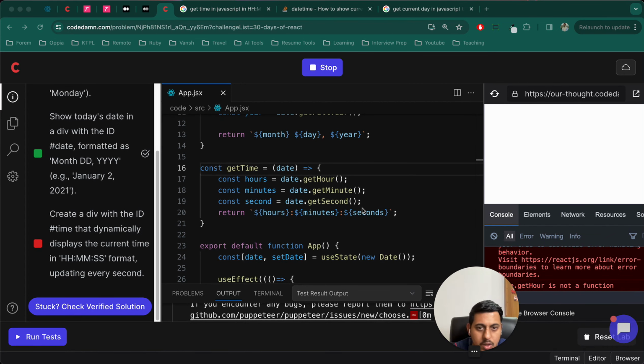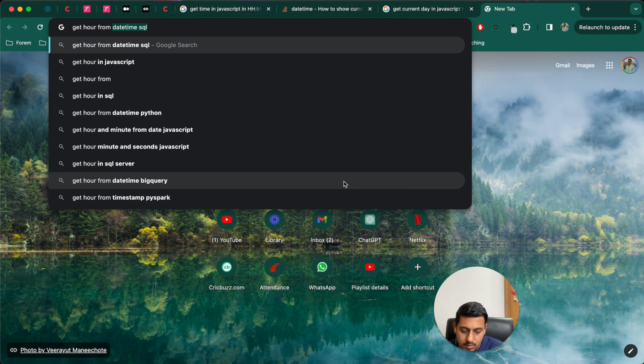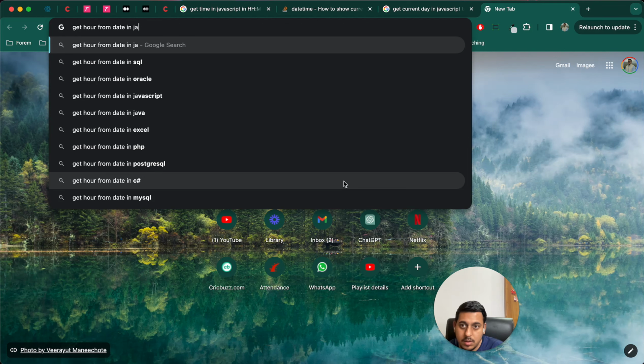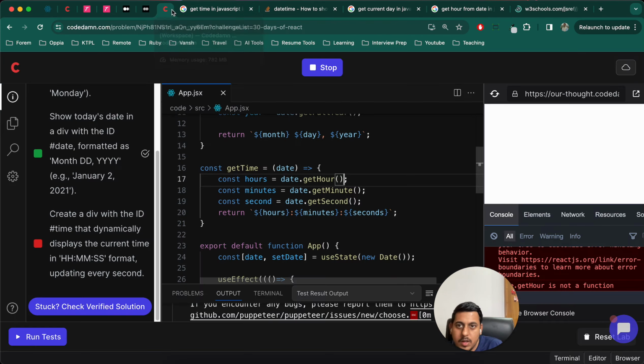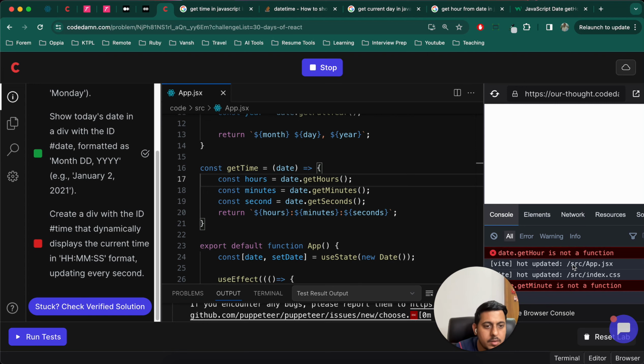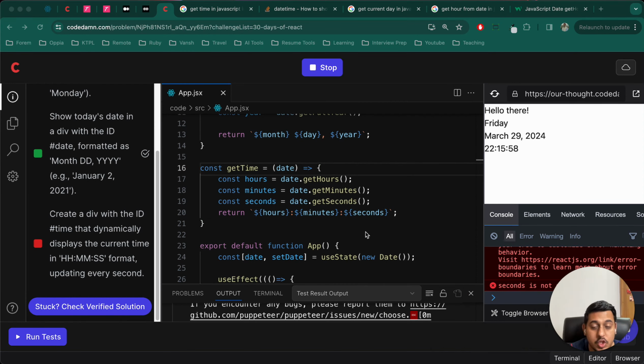getHour is not a function. getHours, okay. getMinutes, and it makes sense also actually. Seconds is not defined, no worries, now it is defined and it is working, but I'm assuming that it might fail.